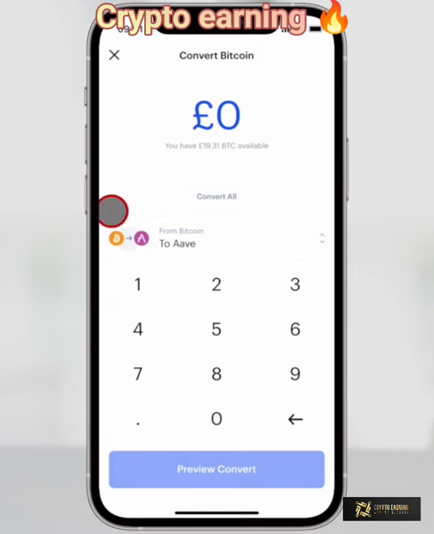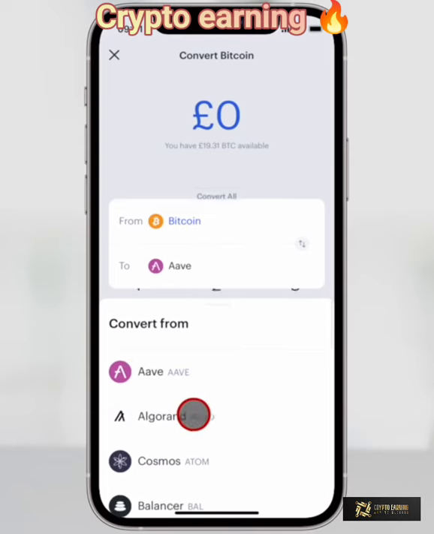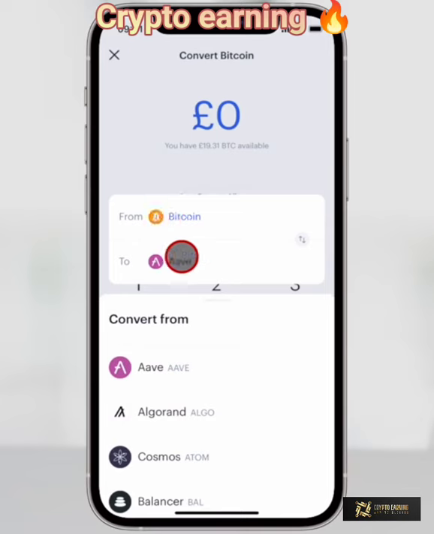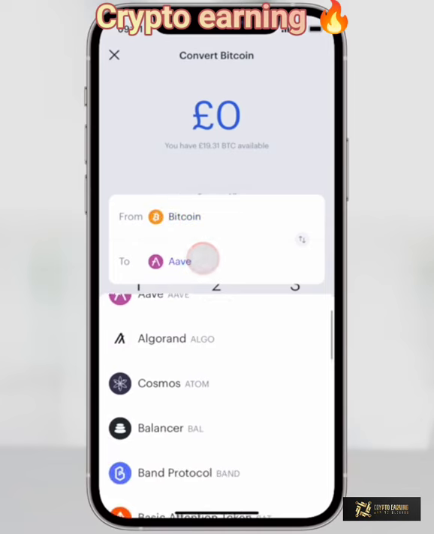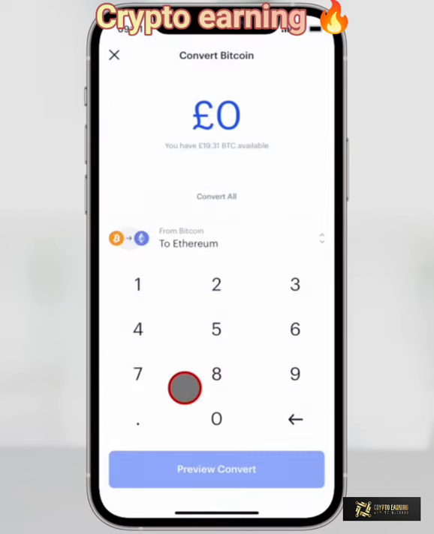It shows you here what cryptocurrencies you are trading. From is the cryptocurrency that you will sell, and to is the cryptocurrency that you will buy. You can click on these to change it. So from Bitcoin, and if you click on this, then down here, convert from, it will show you all of these that you can scroll through. I only have Bitcoin in my account, so that will do for me. And the to, this is the one you want to buy. So let's change this over to Ethereum. So we can click on Ethereum.